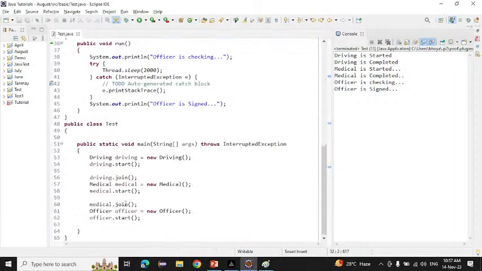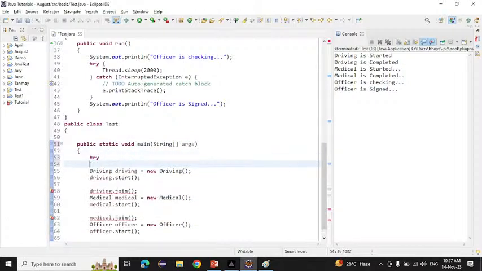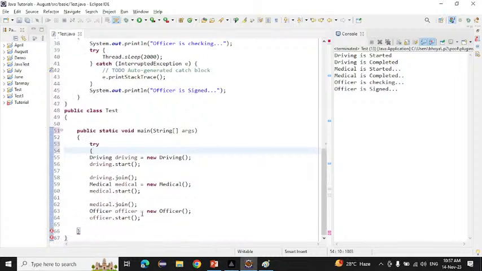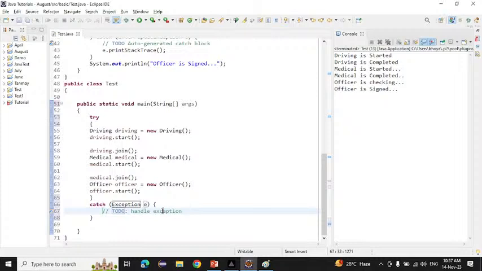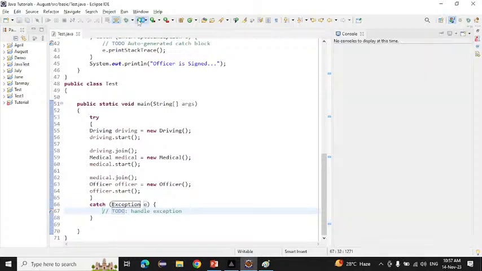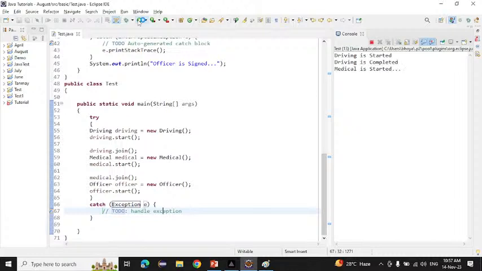Try and catch. Simply we will come here, remove this one, and here you can use try catch. For all these things we have to use try catch. So simply we will write try here, and close it here, then the catch block. If I run this one now also, done.